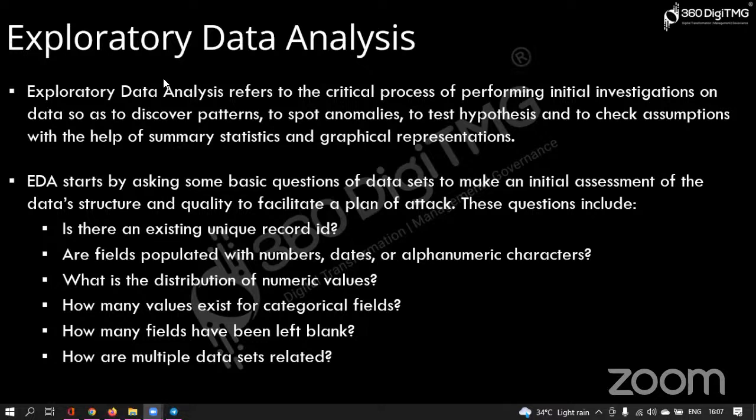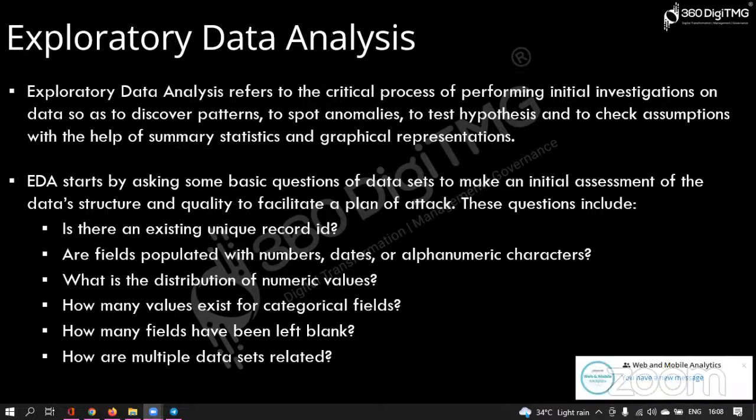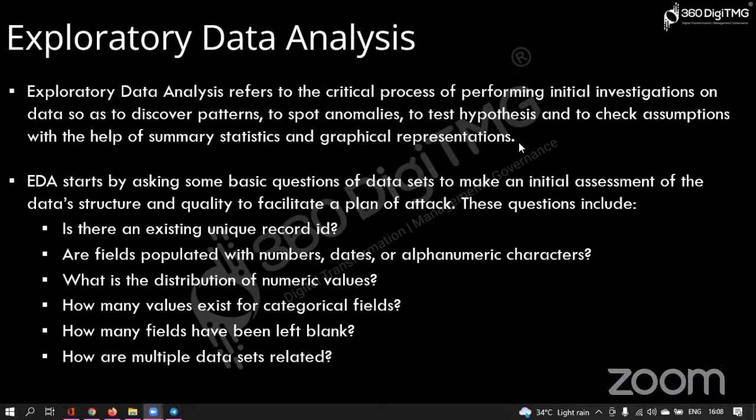Exploratory data analysis is the very first investigation that we do whenever the data has arrived. What we find out using exploratory data analysis is whether there are hidden insights in your data, or whether you have any anomalies in the data.